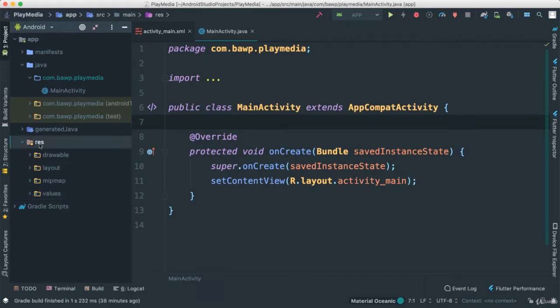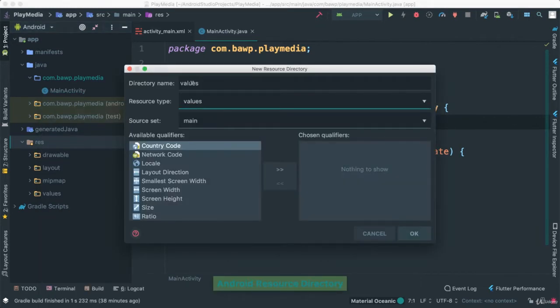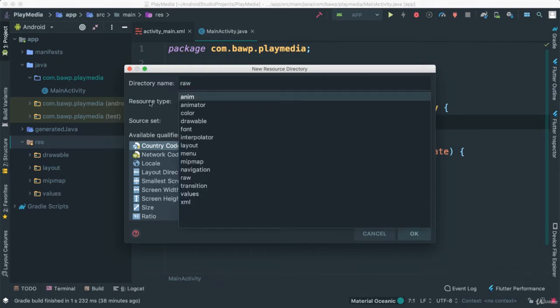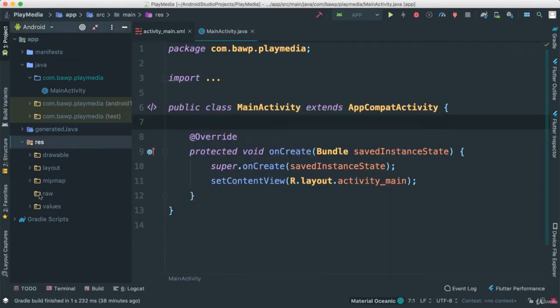So inside of our res here, right click, say new. I'm going to go to add Android resource directory. Click that. And here inside of values, I'm just going to call this raw. Notice the moment you click resource type, we have all these options. What we want is indeed raw, because anything that is an MP3 or a music file or sound file, we put inside of raw, as well as videos and so forth. So you do that, and just go ahead and say OK. And voila, now you have this raw directory.